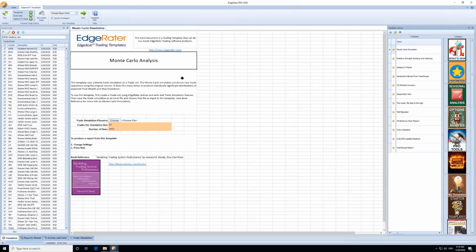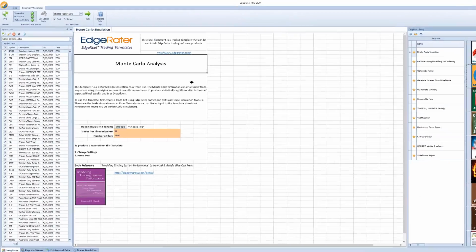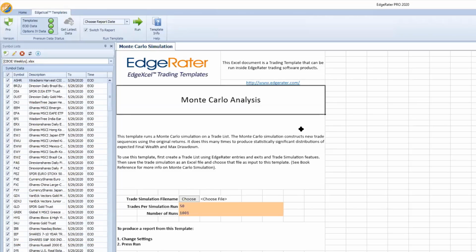And the template, all it requires to run is a list of trade returns from a backtest. It could be trade returns that you have manually entered, or it could be from running the trade simulation in EdgeRater to produce a set of trade returns based on historical trades in the backtest.